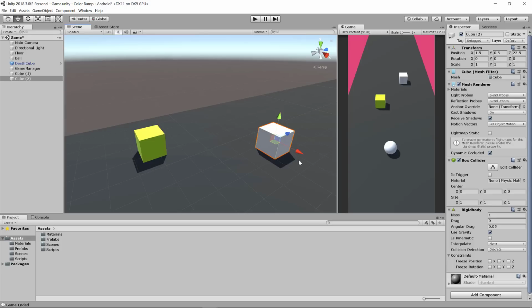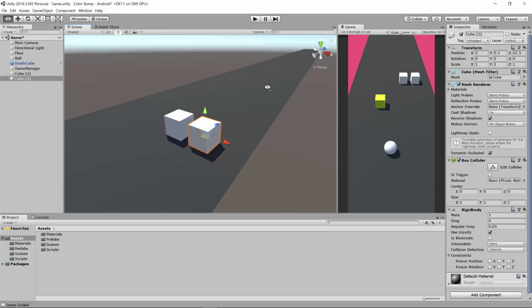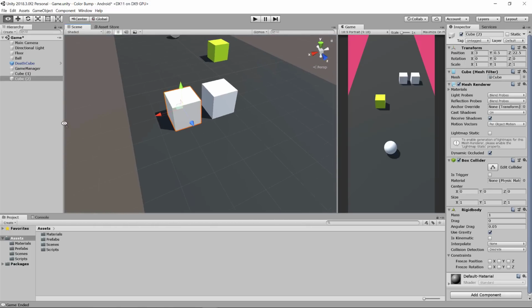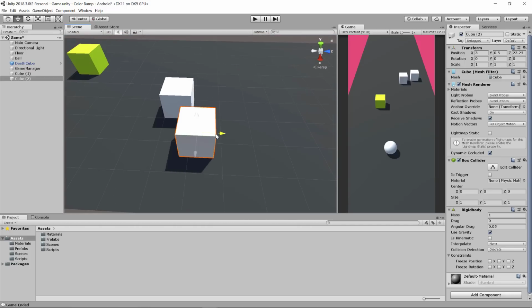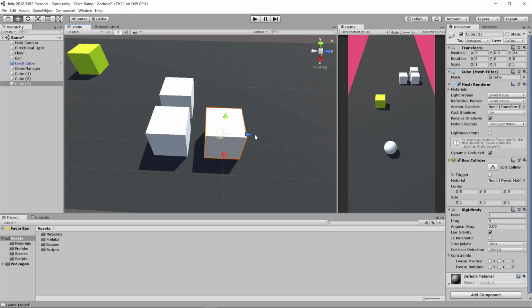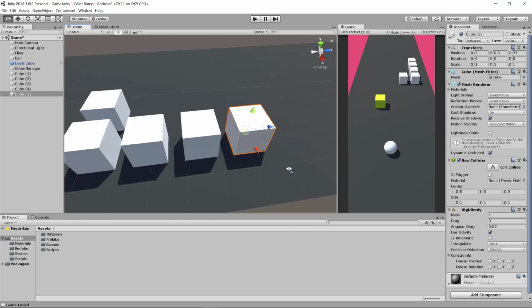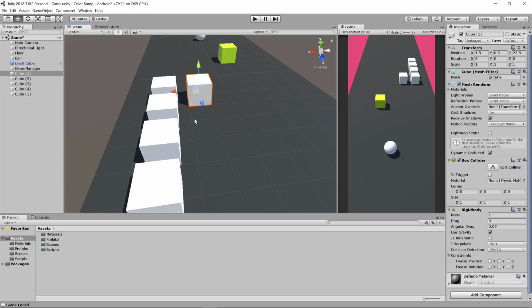I press Control D in order to duplicate an object, and then I move it 2 elements to the side. Okay, now the same thing: I duplicate it and move it. Duplicate, move, duplicate, move. Now I can get rid of this cube.